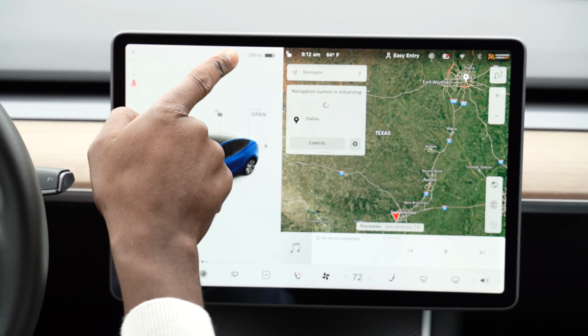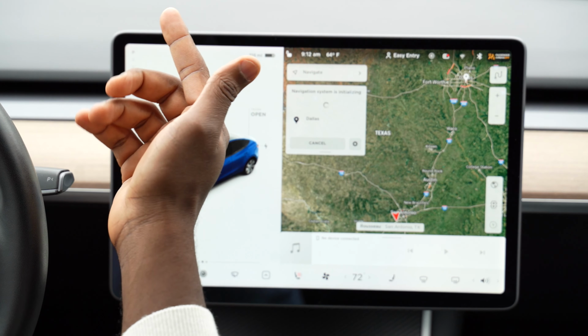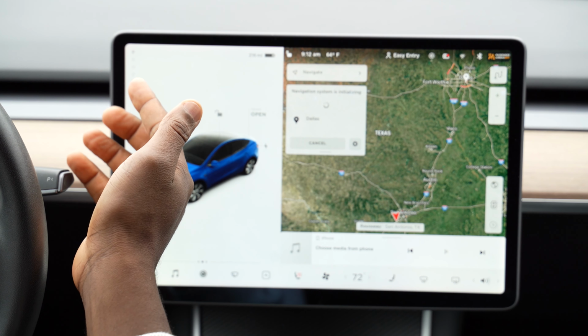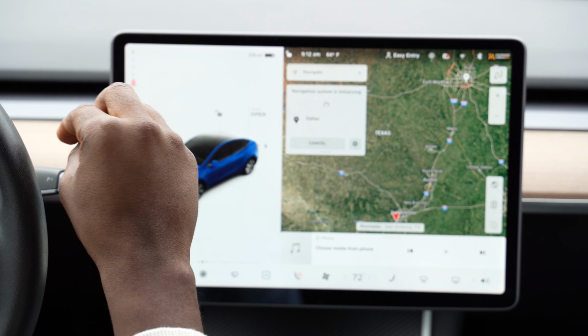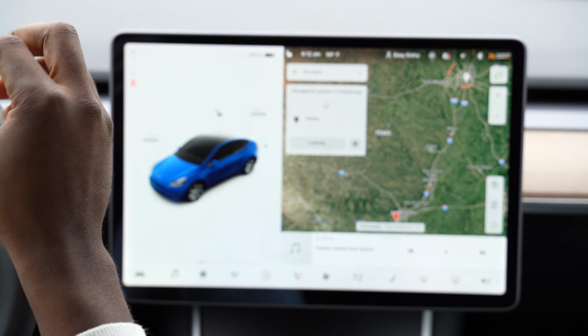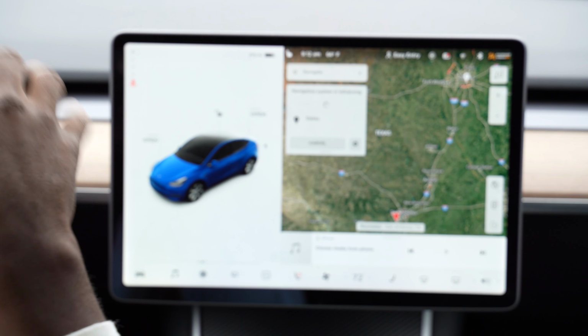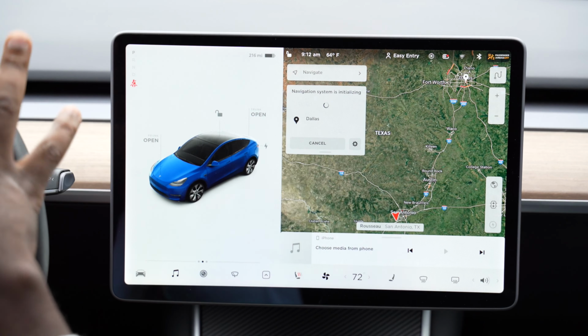And right now you can tell that I'm at 260 miles because I didn't fully charge it. I only fully charge it if I'm going for a trip, which is the recommended way of charging. If you're going to be going for a trip, then you can charge to 100% and then you take off. But if you're going to be driving just within the city, like on your daily charge, it's not advisable to charge to 100%.